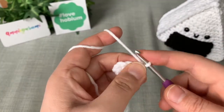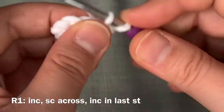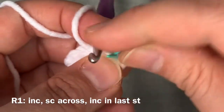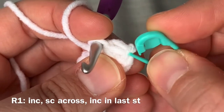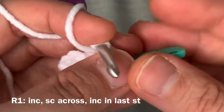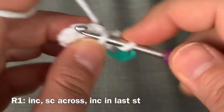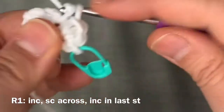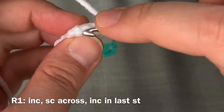Now this is where we're going to begin our sequence. So for row 1, you're going to increase in the first stitch as well as the last stitch. So we're going to increase that first stitch. Oh, you know what I'm going to do actually, instead of putting it there? You see this little horizontal bump here? I'm going to stick my stitch marker there so that I know this is my increase row. So go ahead and increase the first stitch, and you're going to single crochet all the way to the last stitch. So the last stitch you will increase.